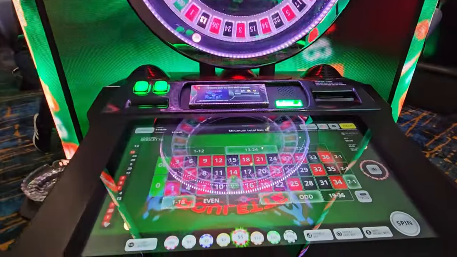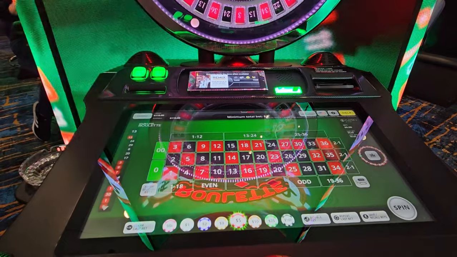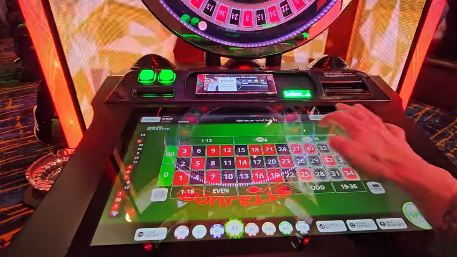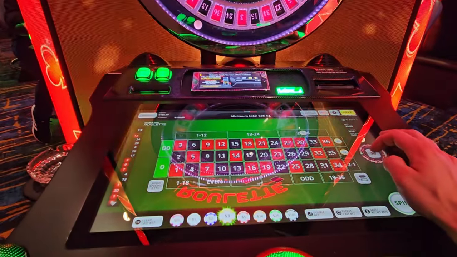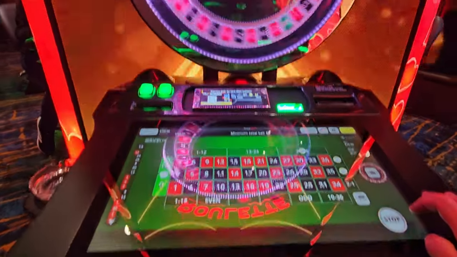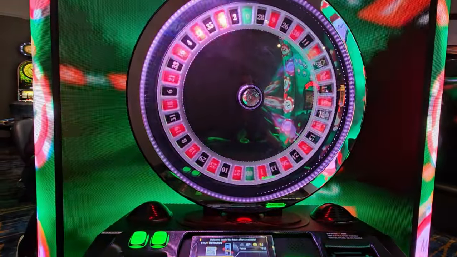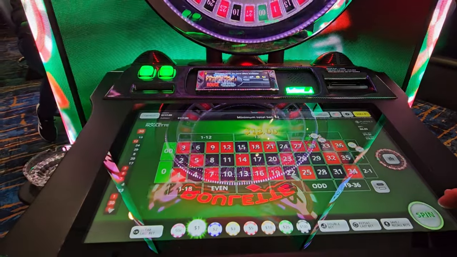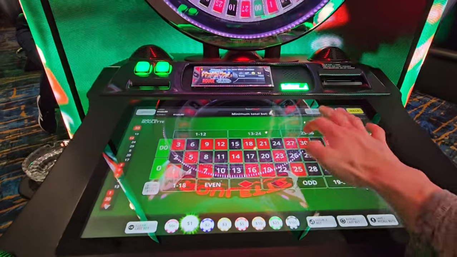Yep, back to black. Is 13, black, on. Let's see, let's go back here, here, here. Nah, I don't want to do that. Let's bring it over here. And let's go over here. Spin away, baby. 30. Number is 30, red, even. There you go. That's better. Let's try that again.